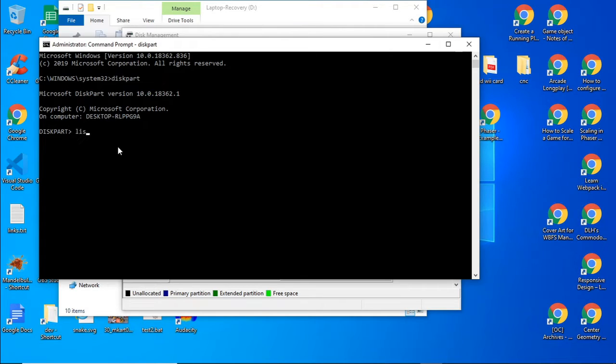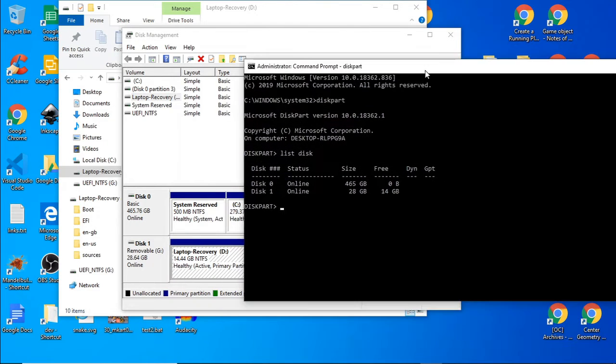And I want to list disk. So the list disk command pulls out the disks that are currently active. You won't see the partition yet because it's at a disk level. As you can see, there are two disks in there, 465 gigabytes, which will be my normal hard drive, and the 28 gigabyte with the 14 gigabytes free is the USB stick. And I'm just going to look at my USB stick. Yep, that is definitely the one.